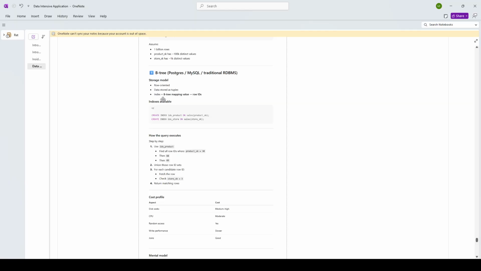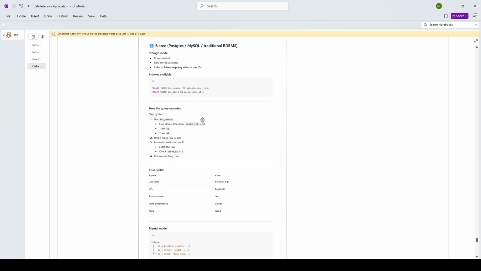So that's what tuples are. The index is a B-tree mapping values to row IDs. Indexes available: create index idx_product on sales (product_sk), and create index idx_store on sales (store_sk).